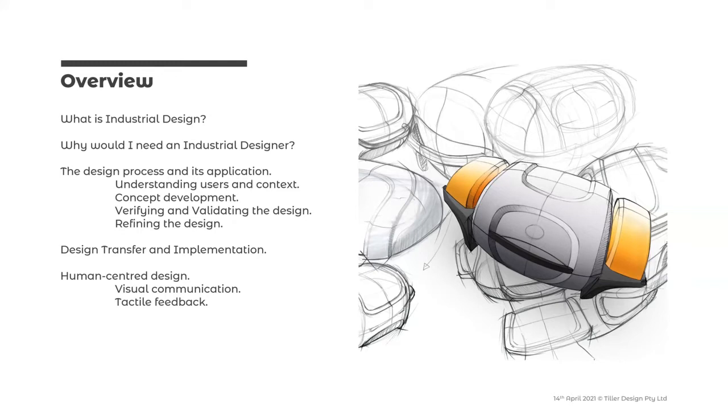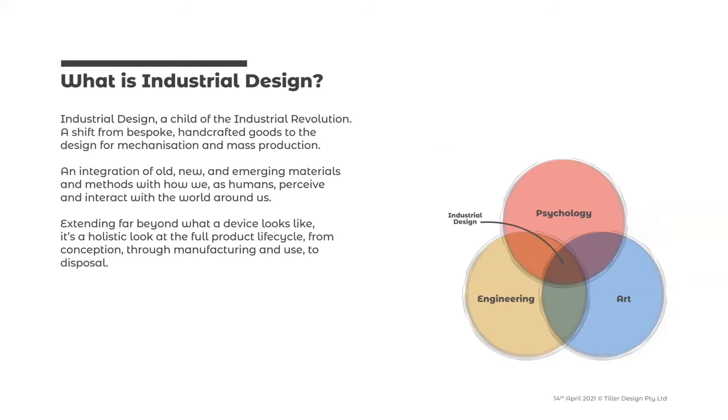One of the things I like most about industrial design is human-centered design. Industrial design really came about around the same time as the industrial revolution, where we had a change from handcrafted goods by a craftsman into something requiring design for mechanization and mass production. It required a new set of skills — no longer about knowing what one customer wants and building it for them, but looking more broadly at new materials and new manufacturing processes, and being able to merge those into mass-produced goods.